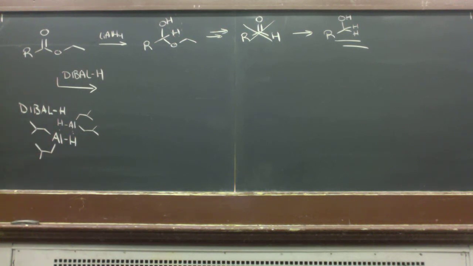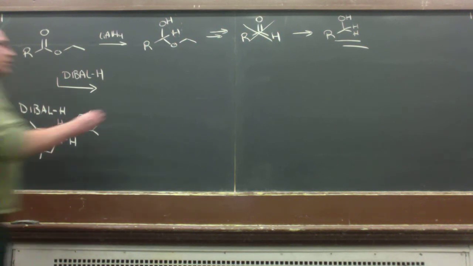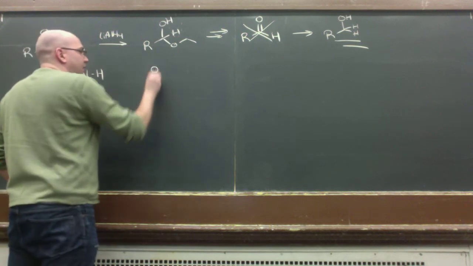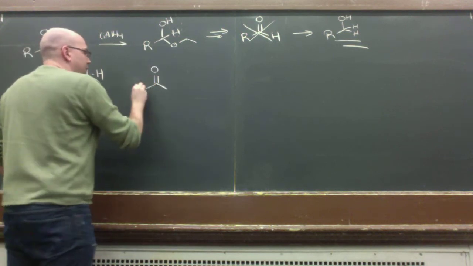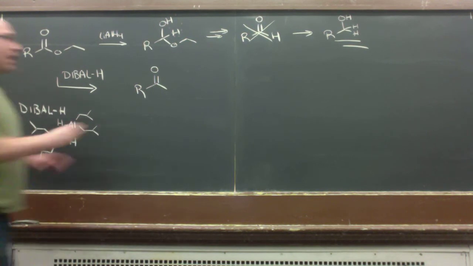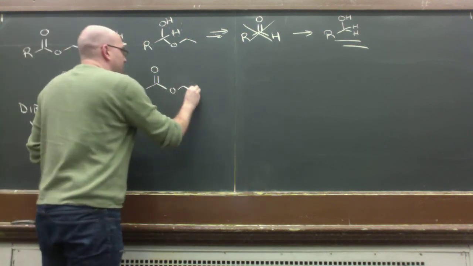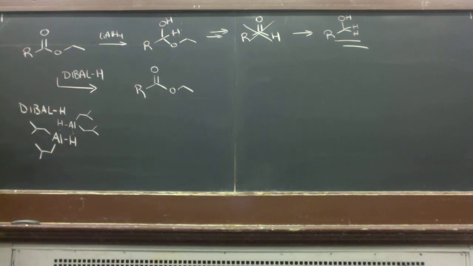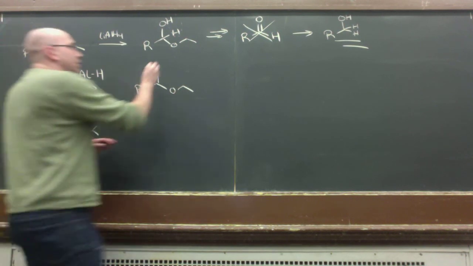Now, in a reaction, in order for this to behave as a hydride, in order for an H minus to be generated, we need that aluminate. And this is one of the things that happens in a DIBAL reaction. In order to get that aluminate, we have a really good Lewis acid on our carbonyl, we have lone pairs, which are Lewis basic.